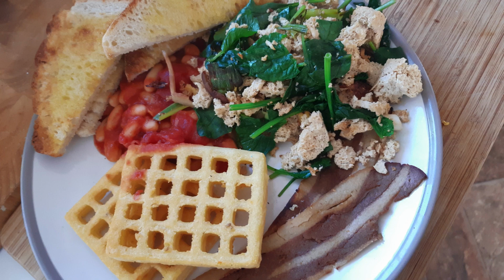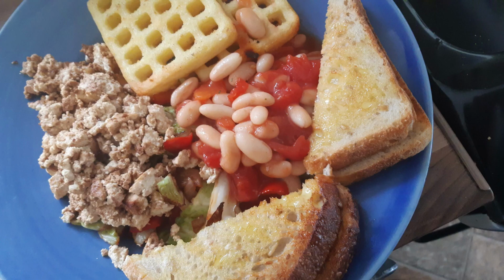So these are some of the examples of the lunches that we have, but what I'm probably going to start doing now, because the weather's starting to get cold, is start making some soups. So I plan on making a separate video of 5 simple soups to make in less than 15 minutes. So if you're interested in that, then keep a lookout.